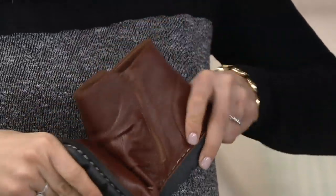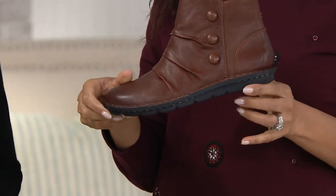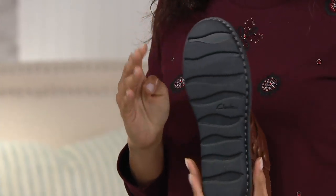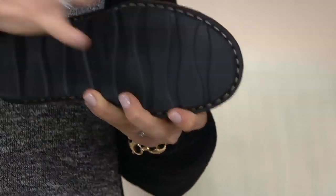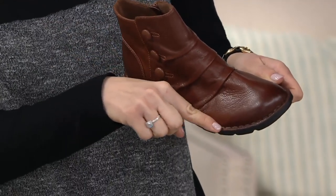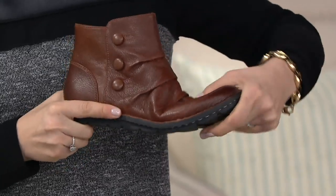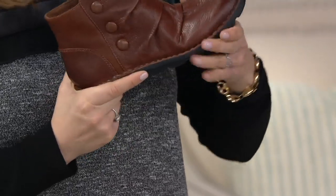With Clarks, they always build their shoe from the bottom up. This is Janice — she's an update to the Nikki. The Nikki Star and Nikki Metro were very popular bottoms, and we just gave her a fresh makeover. Still lots of grip and traction on the outsole — you will not slip and slide, you're going to grip. You can see stitches all around; that's called stitch-down construction, where the leather continues over the outsole, creating a really durable and flexible bottom. So when we say this is bendable and broken in right when you get it home, we mean it. That's why we love Clarks.